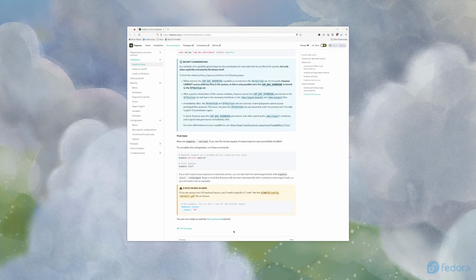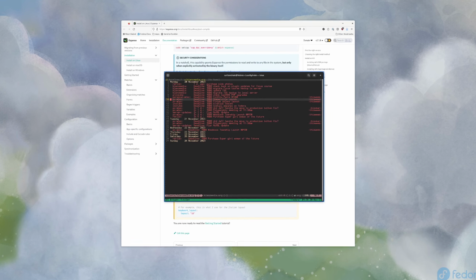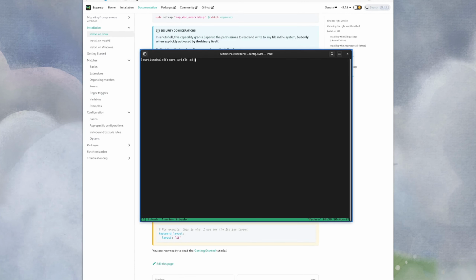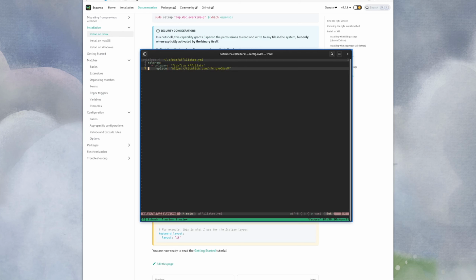So if we look at our terminal, right? I come back to my screen share, and where's the terminal? Let's open up a new one, and if I go to cd ~/.config/espanso and nvim dot, I'm just coming in here and really changing any part of my config, right? Going into my match files and changing my match. I can show you my affiliate link, it doesn't really matter. So I come in here and just literally do that. I want to make sure this is lined up again. Save, and you can't see it, but on my secondary monitor down there, it says Espanso configuration reloaded. That's all I found I have to do, and then I can just get right back into it.